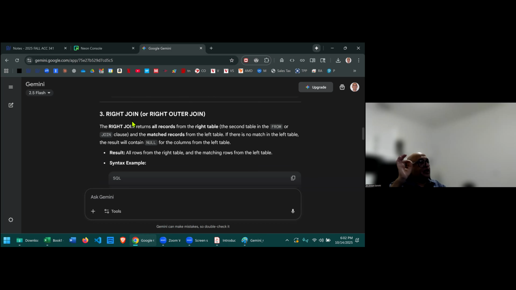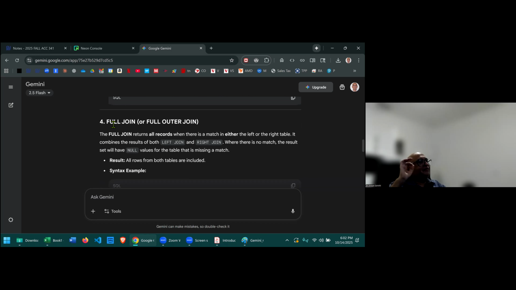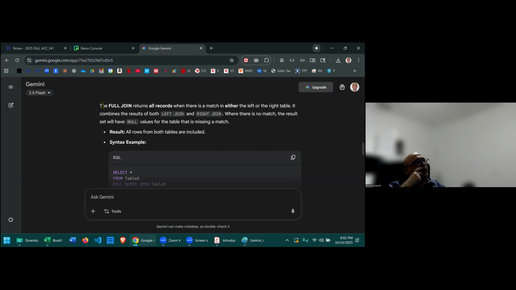So there's really no difference from the point of view of what data is going to be coming. But with a full join or a full outer join, you are returning all records from your left table and from the right table. So it's combining basically the results of left join and right join.